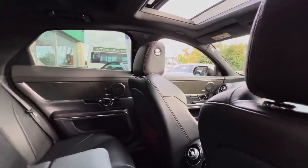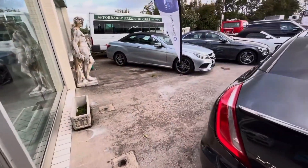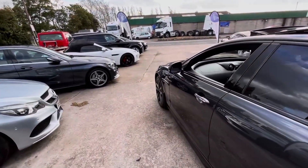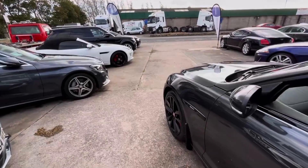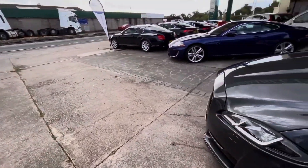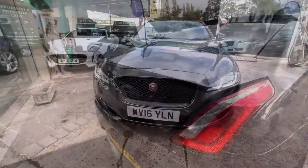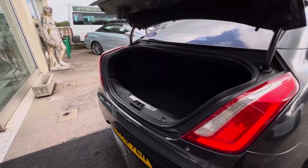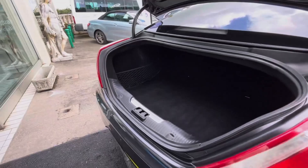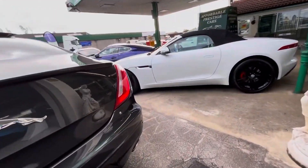This one being finished in storm grey with black wheels and black interior certainly helps that. At the same time, that 3-litre engine puts out 300 horsepower and a far more impressive 516 foot-pounds of torque. To give you some idea of how that compares to something like a supercharged 5-litre V8 Jaguar, those put out around 460. So this is a tremendous engine in terms of its low-end pulling power, with 0-60 arriving in 5.9 seconds when you need it to.